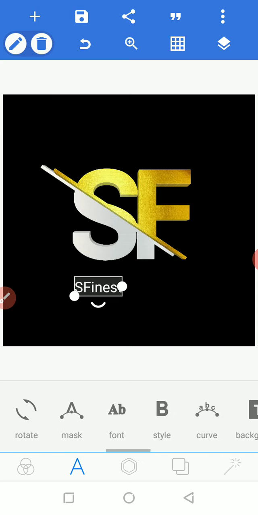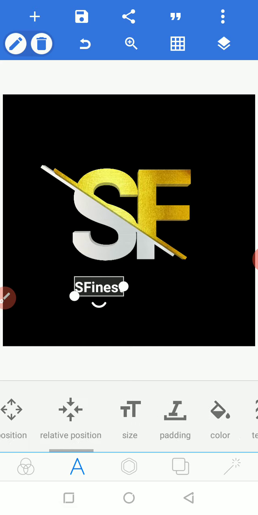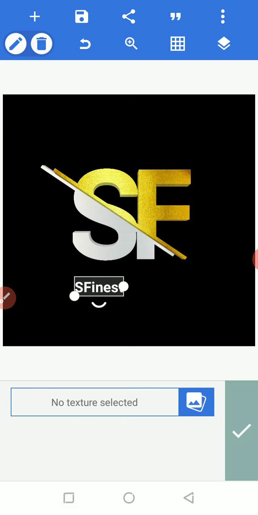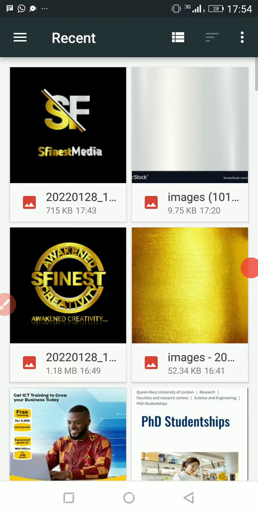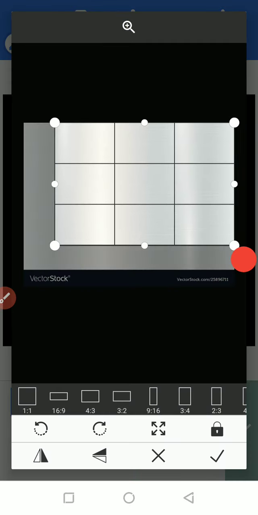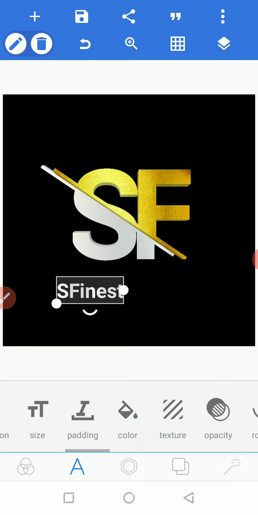Now go to bold, bold. Now come to texture. Texture, we are selecting a silver texture. Good.